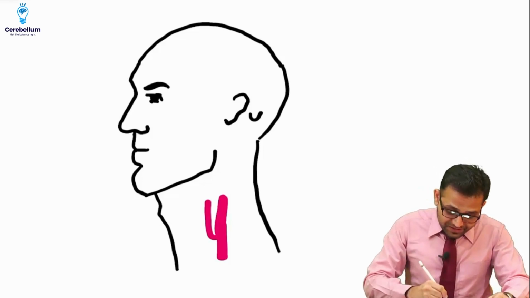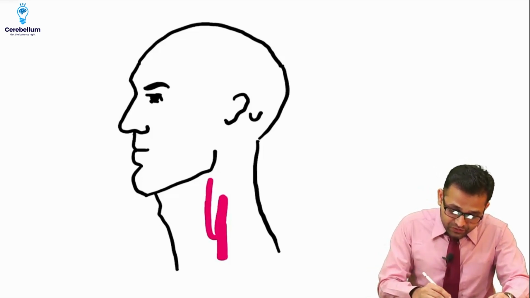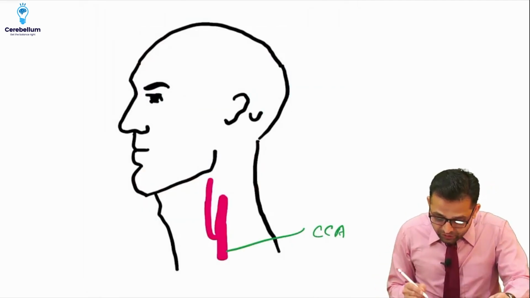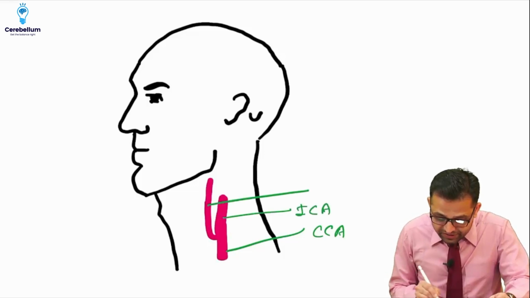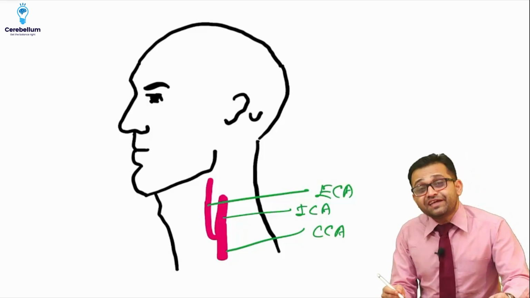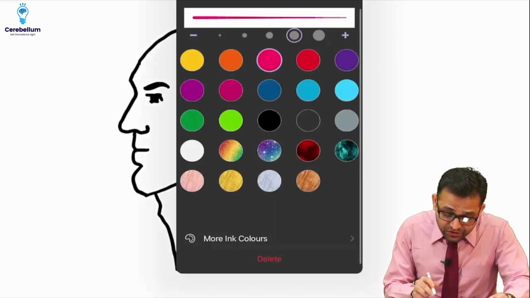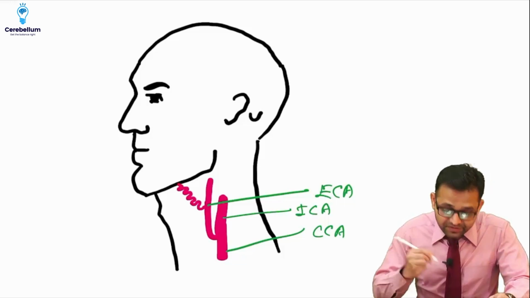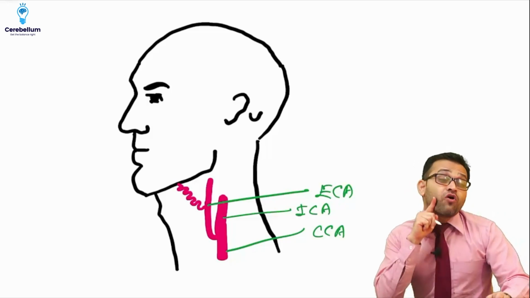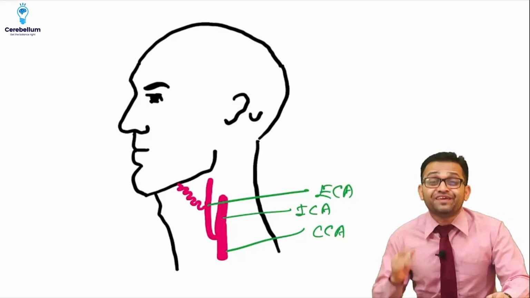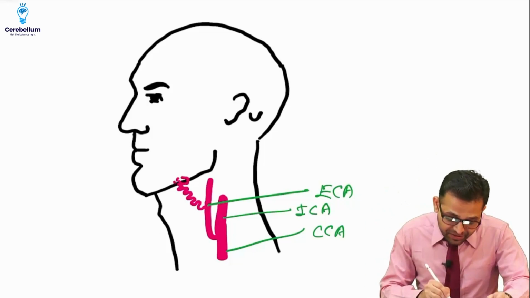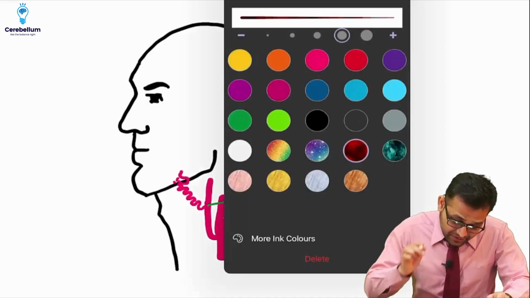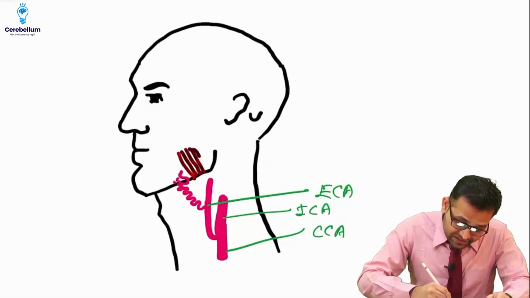What you have to remember, sir, this is our external carotid artery. You can mention here, this is the common carotid artery. Here is the internal carotid artery. This is the external carotid artery. The external carotid artery is giving one branch which is running for the face. So this is the facial artery, which is showing a zigzag course. It is winding along the inferior border of the margin of mandible, and then it is coming out on the surface just along the anterior border of the masseter insertion.